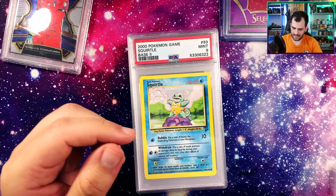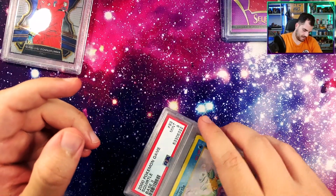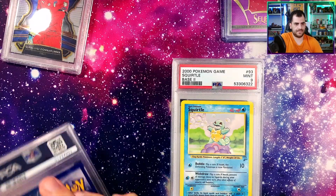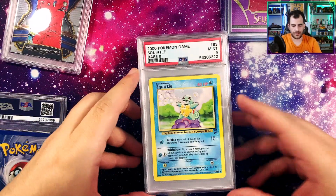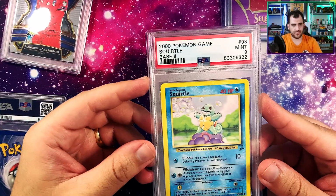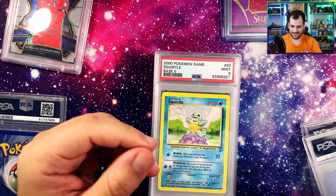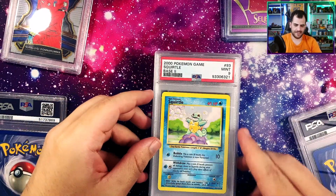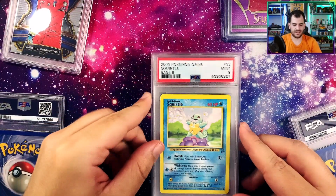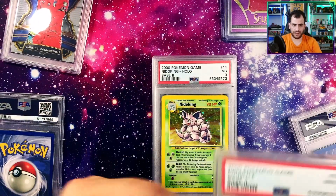And then we've got Squirtle. And the next, I think, basically all these cards came from the same seller, actually. I got sniped on a lot of Pokemon things, which was really frustrating, but I can't complain. Squirtle there, base set 2, PSA 9. Squirtle base set 2, PSA 9. Oh, look, another Squirtle base set 2, PSA 9. So base set 2 came out the year after, in 2000. The others were in 1999. Base set 2 is pretty cool, and they're all PSA 9s. I got these 3 in one lot, really cheap.